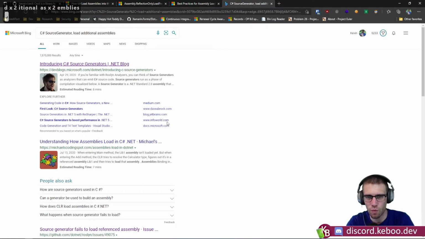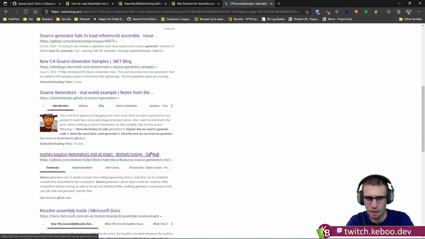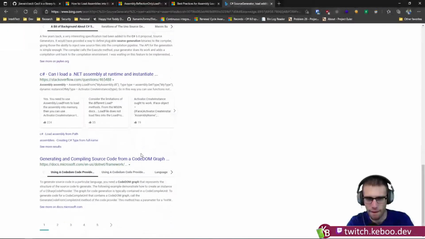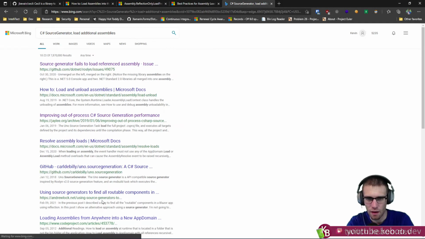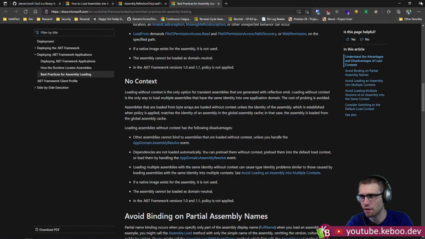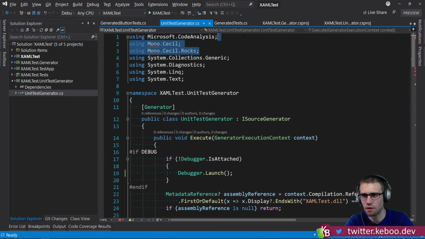It gets weird because you're loading an assembly into the compiler's process. And so yeah, it gets a little weird. Okay, so let's take Mono Cecil out.